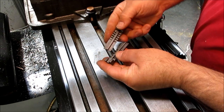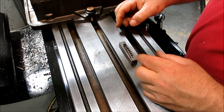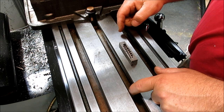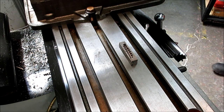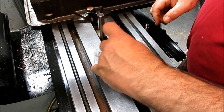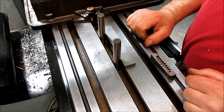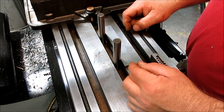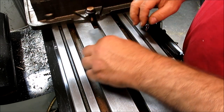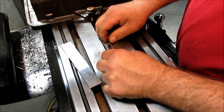we're talking about these coins. I occasionally use these in the mill here, and sometimes you need kind of a backstop that fits in the T-slot groove. Normally I use some dowel pins that kind of fit in here like this, right? And then you can take something like this and push them up against there, and it gets it parallel, right? Well, a lot of times you don't want these sticking up, or you want something that's got a little more contact area than that for whatever reason. So that's where these come in, and you can put these in your T-slot groove like so, all right?